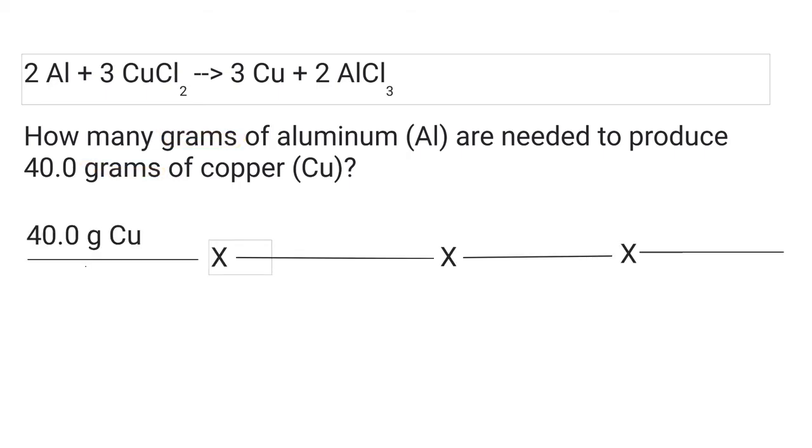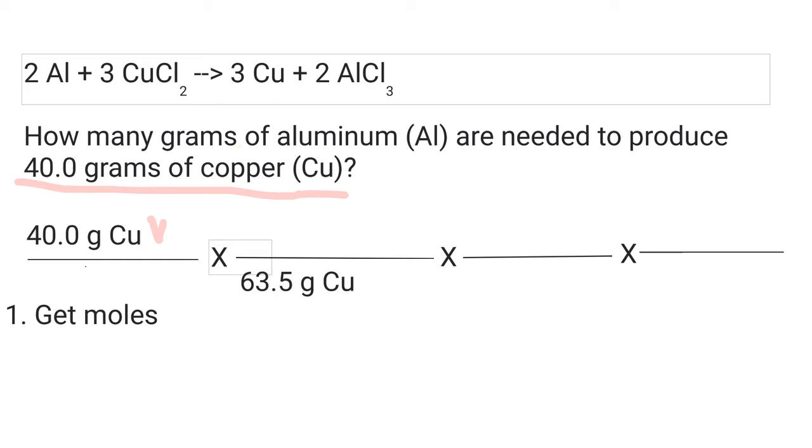So the first thing I do is put the given amount in the top left, and the given amount is the only thing numbers wise with units that you're going to see. And so in our question, it says you have 40 grams of copper. That's the given amount. That goes in the top left here. Okay, so that's first thing. Step 1 in stoichiometry, once you get it set up with your 40 grams in this case, the first step is to get it into moles. But I usually just tell my students get moles. So that 40 grams needs to get converted.